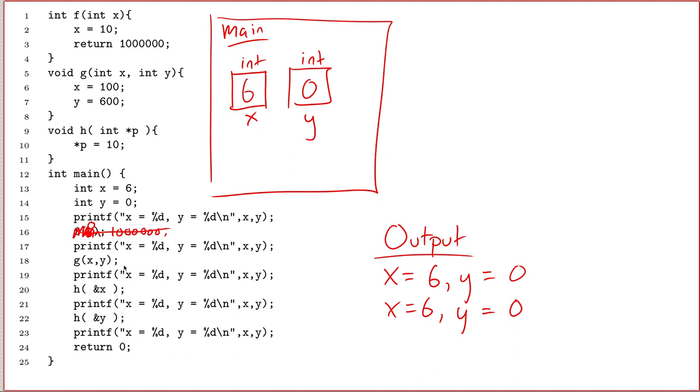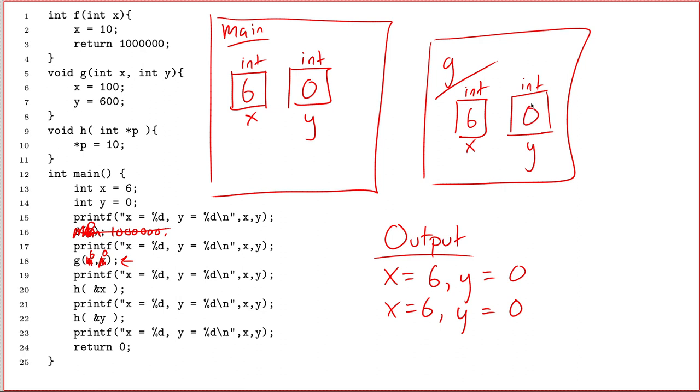Line 18, we call g. So before I do the call, I'll replace the arguments with their actual values. There we go, 6 and 0. And then those will become the two arguments that get passed into g. But of course, first I have to set up a scoping box for g. And g has two arguments, x and y. OK, that's a bit flashy. Let's just clean that up. And the first argument gets the value 0, or sorry, 6. It ends up being the argument x. And then the second argument is 0, and that gets assigned to y.